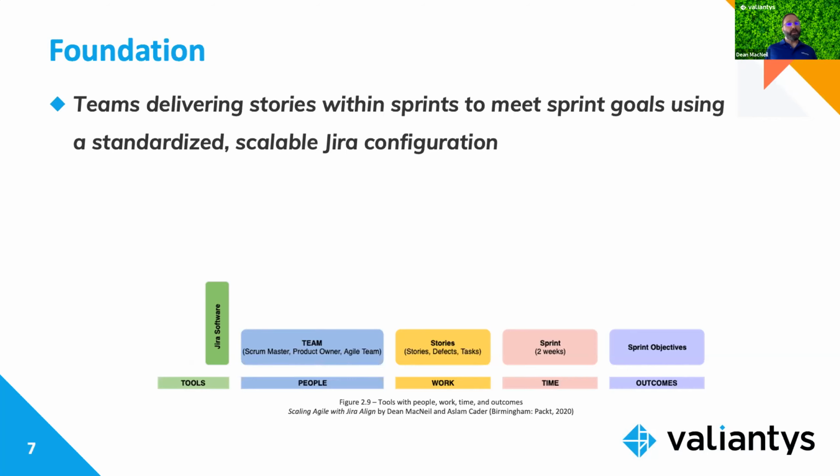If you're going to build all the way up and connect your entire enterprise, which could be potentially dozens of portfolios. We've worked with some very large enterprises like that, or it could be a small one where you maybe have 1 portfolio of programs within your enterprise. Either way, you want to have a strong foundation.